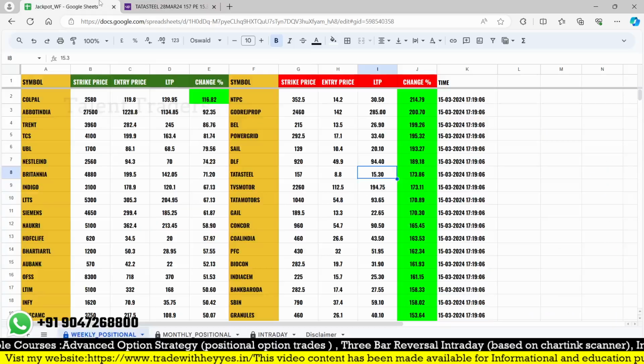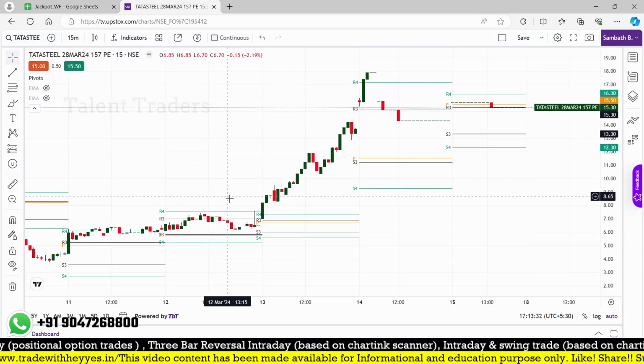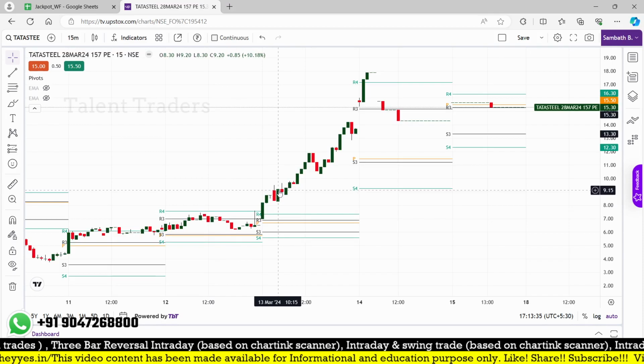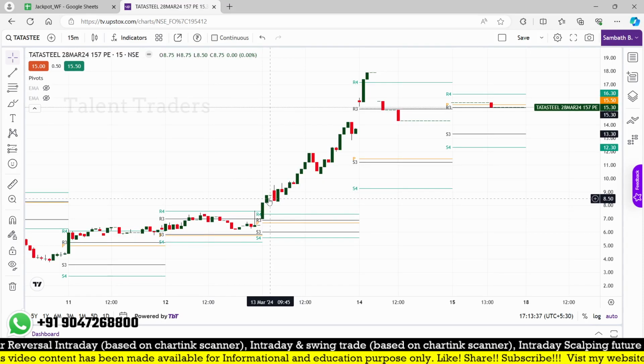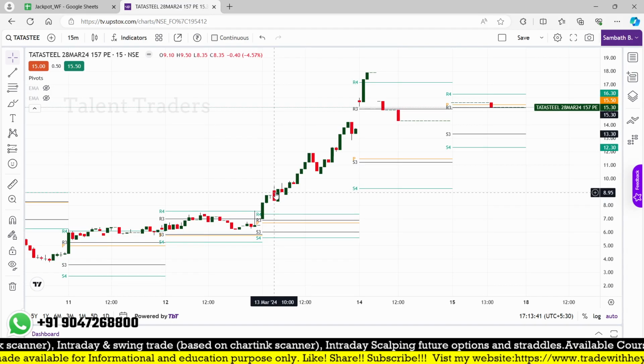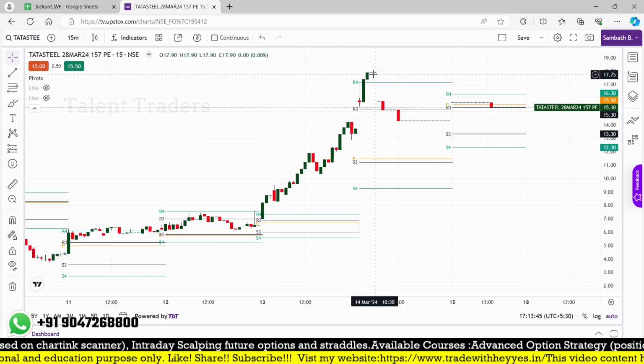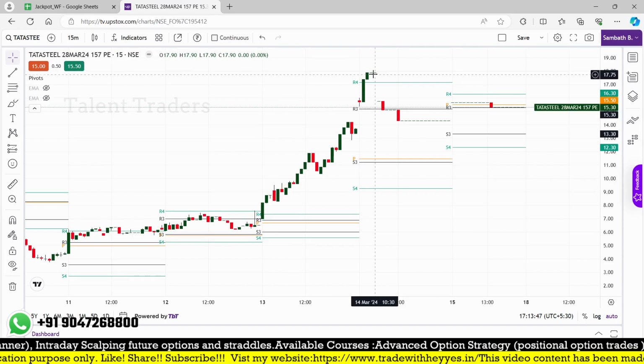So when it is given you the opportunity, this is Monday to Friday. So 8.8 is our entry point. Where it is given you the 8.8 level, maybe here at this point it is triggered on 13th March. After the 8.8, it went to a maximum of 17, so more than double. But we are not waiting for the double to the premium.